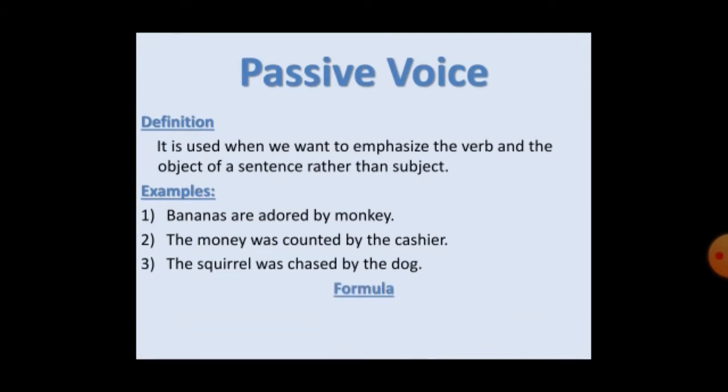So now the formula of passive voice is what? This is very important. We use first object, then helping verb, then preposition by, then subject. But important is that when we use the object first, if personal pronouns are given, we always use the subjective case of that object. In further slides I will tell you how to make it. And if we put the subject in the last, we have to put its objective case.